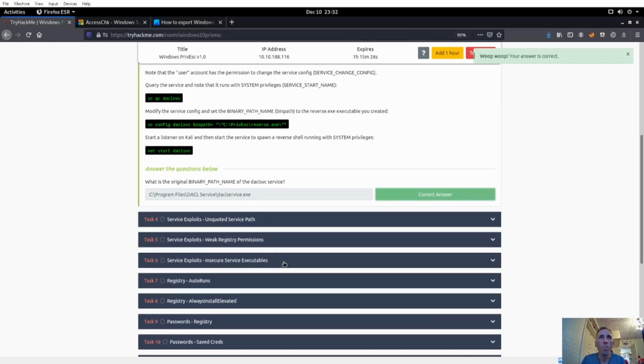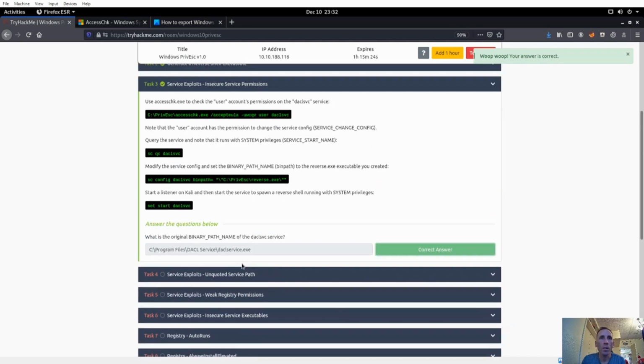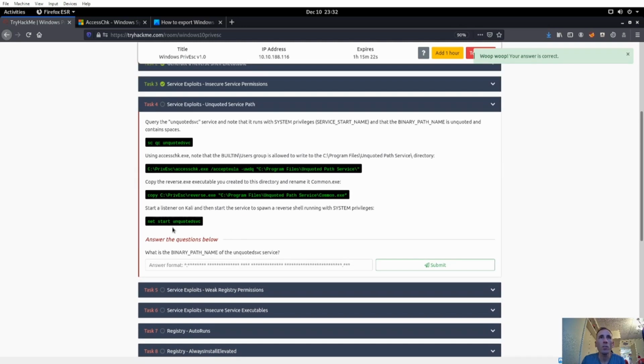Alright, cool. So the next one is going to be service exploits, unquoted service path. I think I've shown this once before, but I'm not quite sure. I have shown this one before.